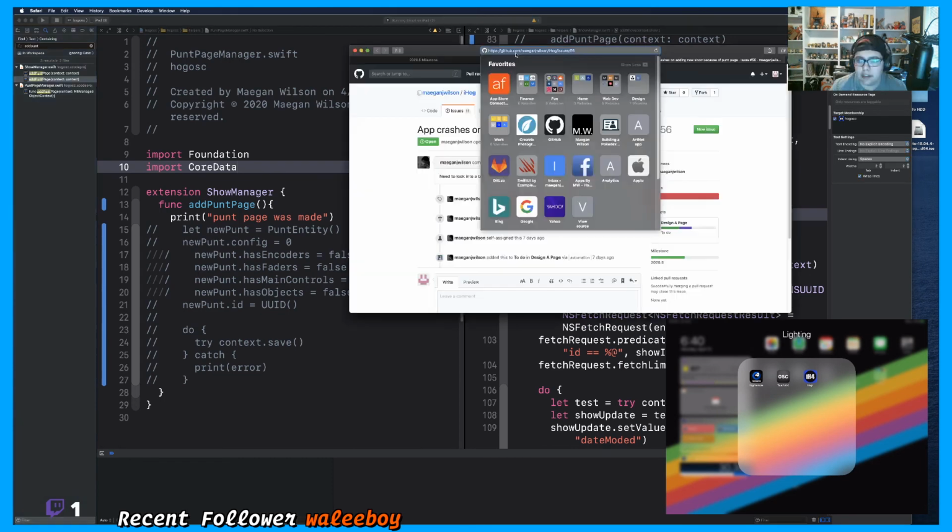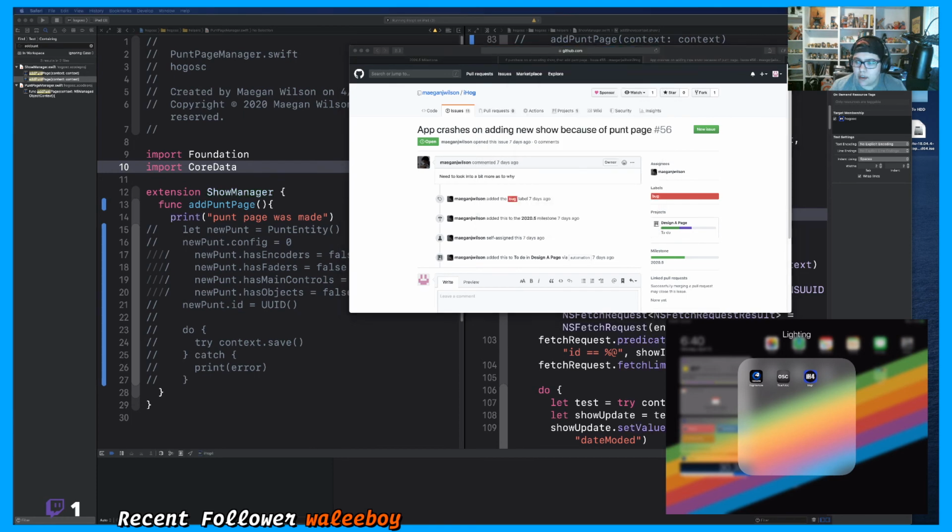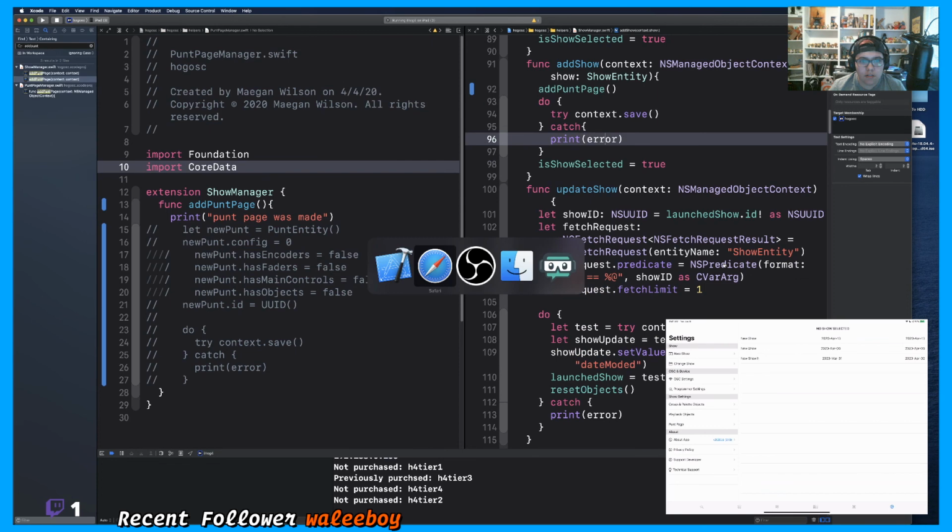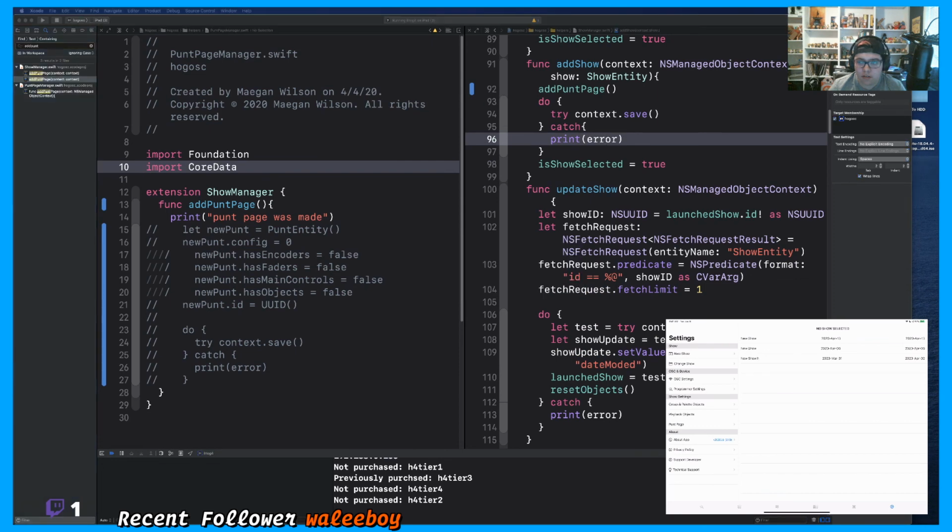And just to reiterate, we are working on issue number 56 in iHog. I put a link in the chat if anyone wanted to see what else is in there. But with that being said, let's go into just looking at the code and device is perfect.